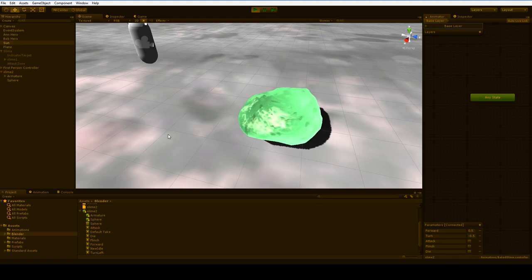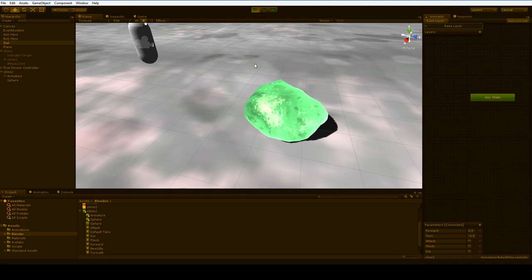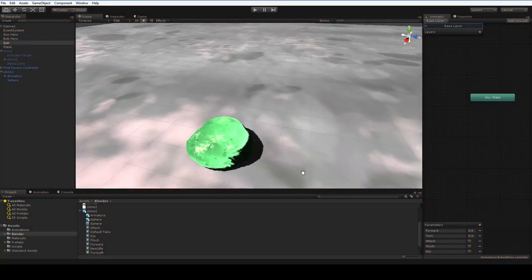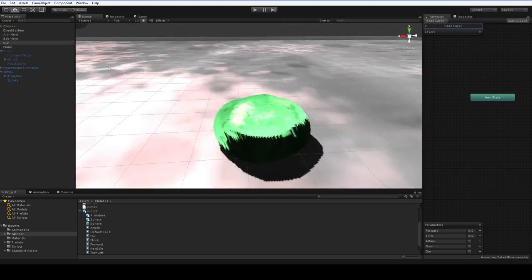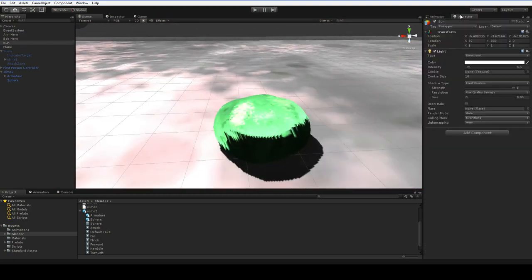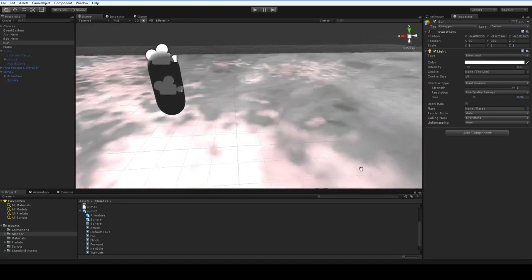Now you might be wondering, okay, well, how do we make that actually work? And that's actually really, really easy. But the real difficult part is having it know where it wants to go and where it wants to look, because you have to have it understand that it wants to track down the player.